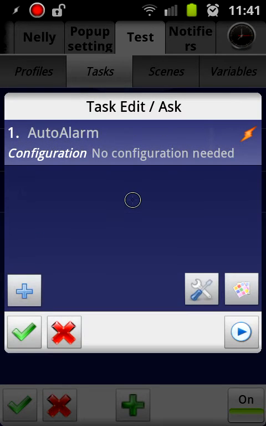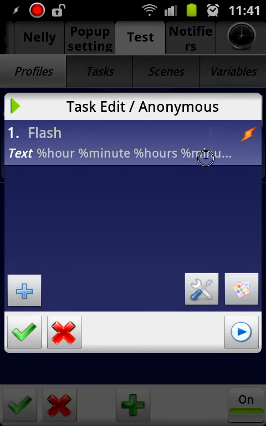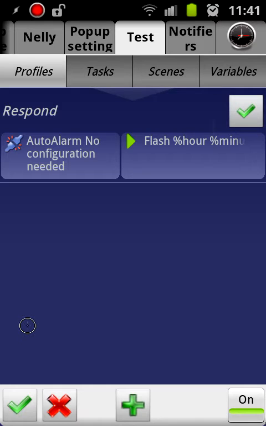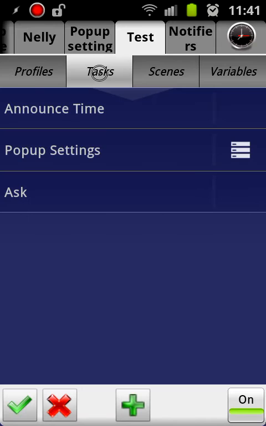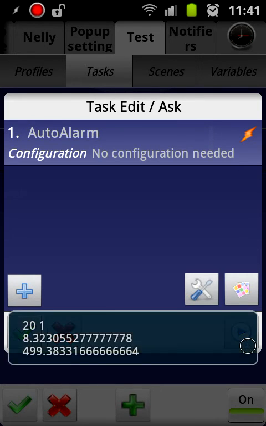And then I'm going to run this task, and what's going to happen is that this scene right here is going to send a message to the system asking for the alarm. That message is going to come back and trigger this profile right here, which then runs this task. And all these local variables I've used in my flash action are then generated by the context with the information it receives back from the system.